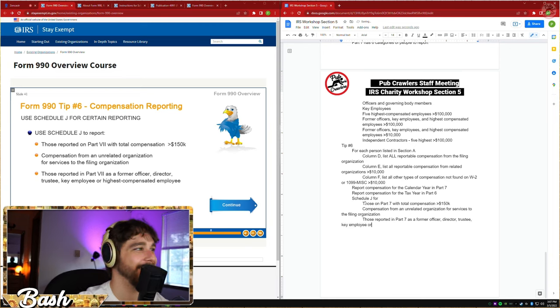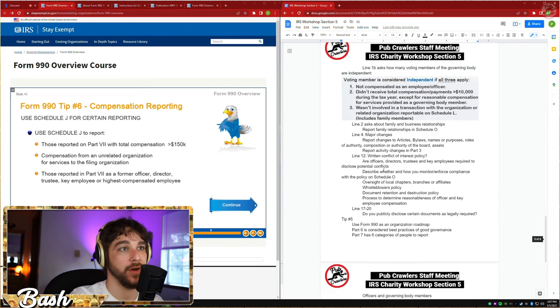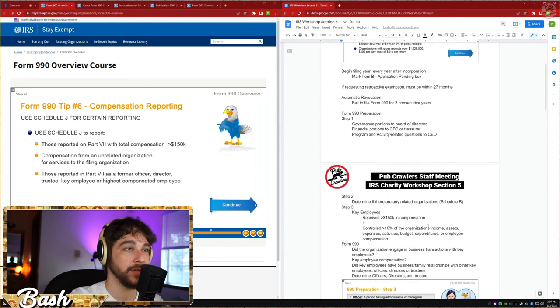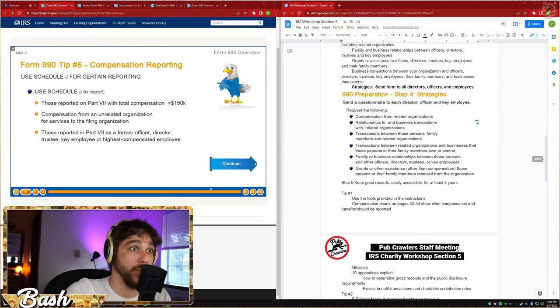The only thing I'm thinking of is they were talking about earlier breaking the 990 easy form up into different parts. And it's like, who's gonna get this part? Honestly, the way we break it up is kind of how they said earlier, where the people doing those things go over those things. So like the financial person, the financial stuff goes to them. The program and activity stuff goes to the person doing that. The governance portion goes to the board, you know?